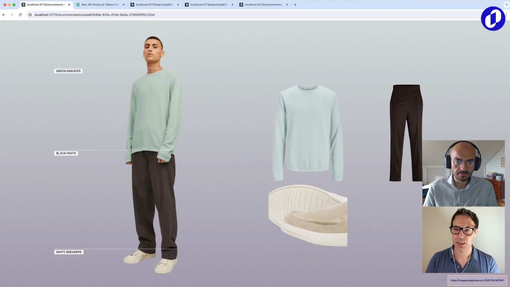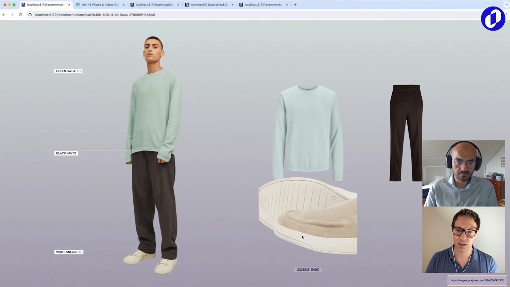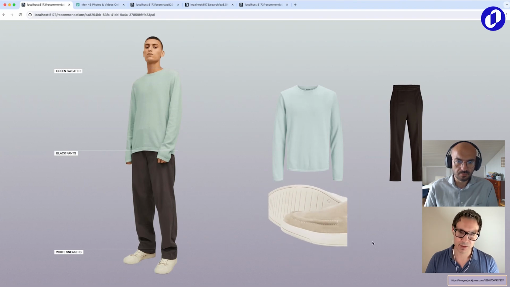All right, let's go back. And yeah, also that worked. So here also we see, which we didn't have before because the image was only until here, but here we also have shoes. Unfortunately, that's apparently the only pack shot that we have. But you can see it's shoes in that direction.